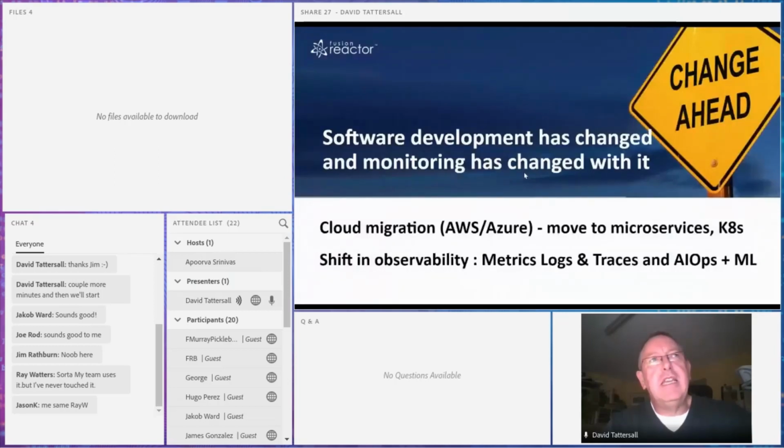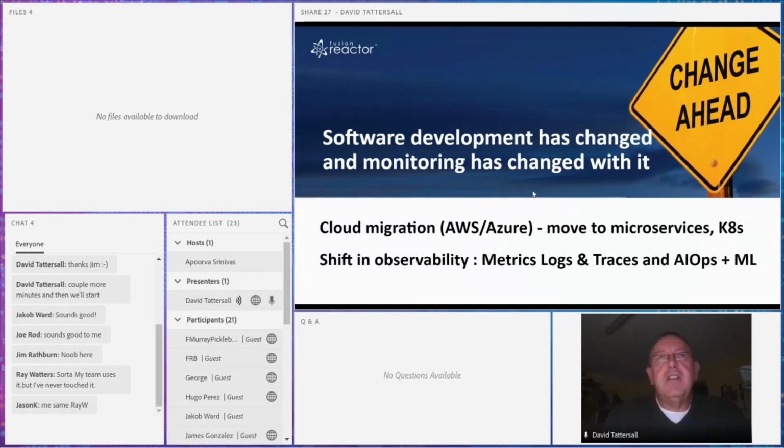Basically through the migration to people using cloud platforms, whether it's AWS or Azure or Google Compute, whatever it is, and the adoption of microservices, Kubernetes, Docker, so containerized environments, there's basically been a big shift, and monitoring has had to change in order to take advantage and to keep up with those changes.